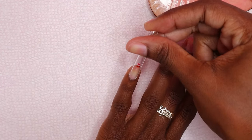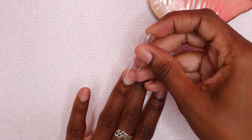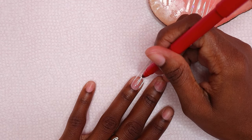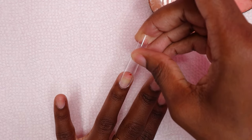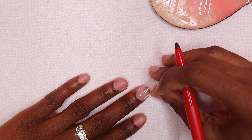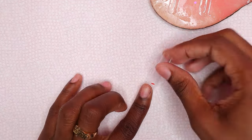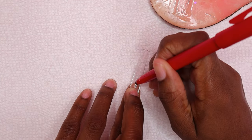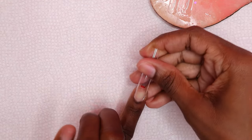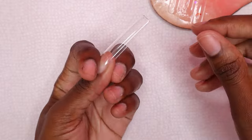So this nail design was really interesting to do. I really love how it came out. Y'all will let me know what you guys think about it when y'all see the whole process. It's an easy process, but it's a lot of work. However, the best thing about this is the fact that you don't have the nails on your fingers, so you can take as long as you would like to do these nails. I think I took about 2 to 3 days because I didn't want to do the nails in one sitting, so I decided to space it out a bit. But we'll get to that later on. I will explain everything.